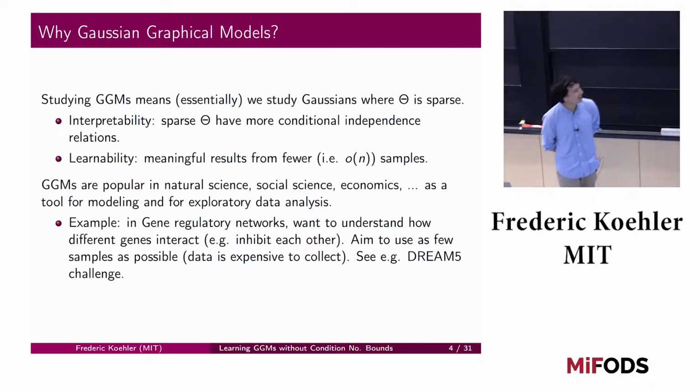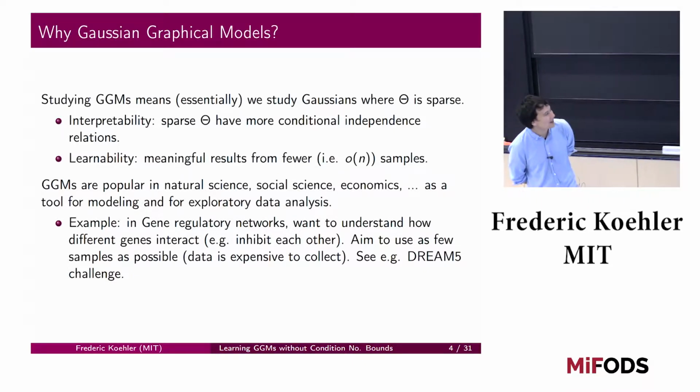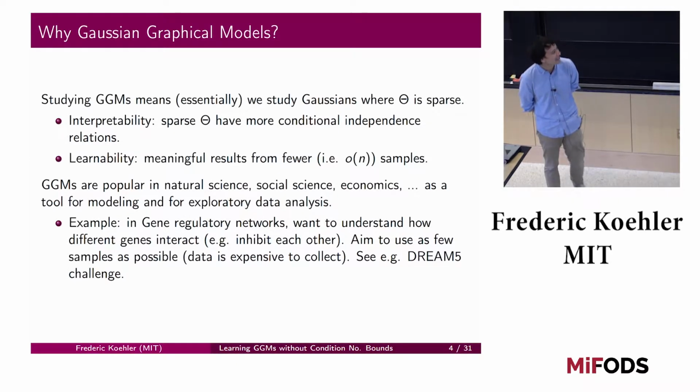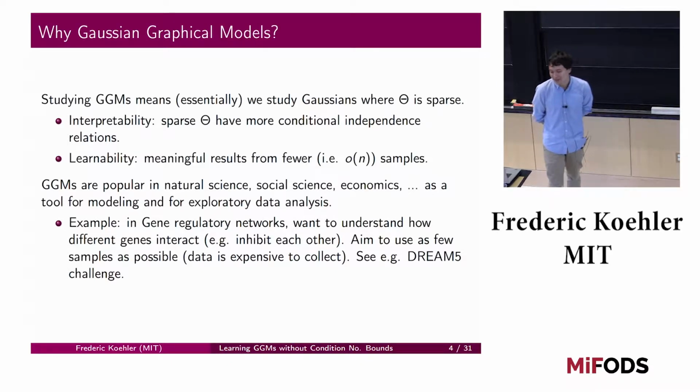Gaussian graphical models are also pretty popular throughout a wide array of disciplines for both modeling and exploratory data analysis. One example that comes up is that in biology, people study these interactions between genes. I'm not an expert in biology, but I think you can have the situation where one gene inhibits another gene from expressing itself, and even more complicated interactions. Even though those are very complicated, we would like to learn something about them, and tools like Gaussian graphical models are very popular for trying to solve this problem.